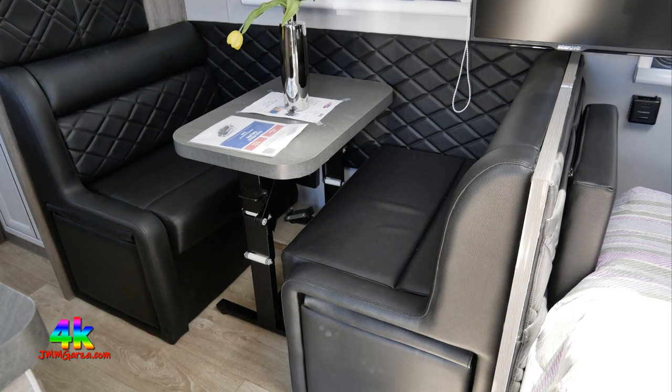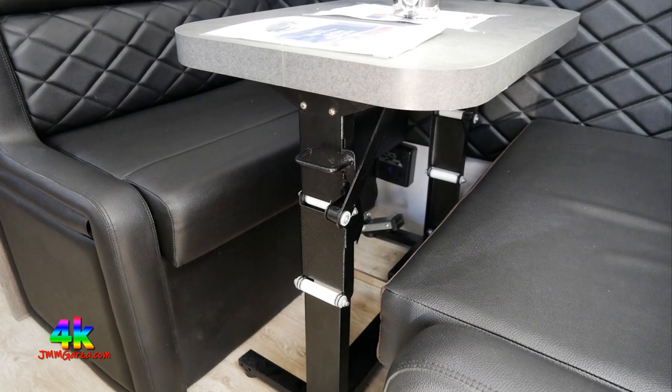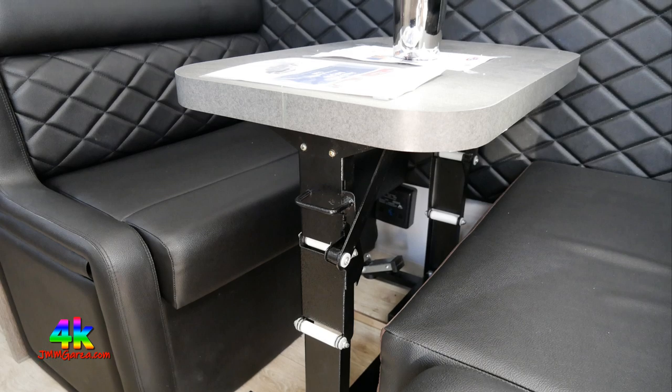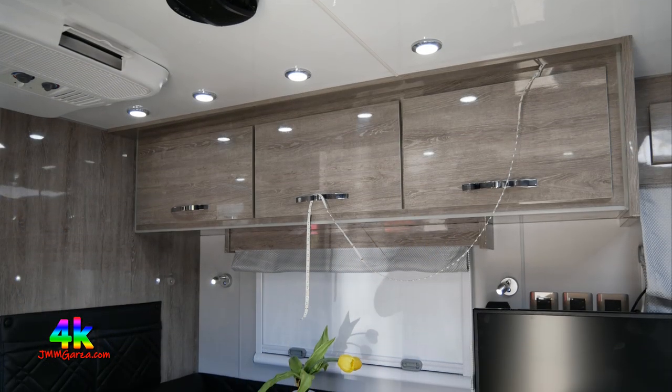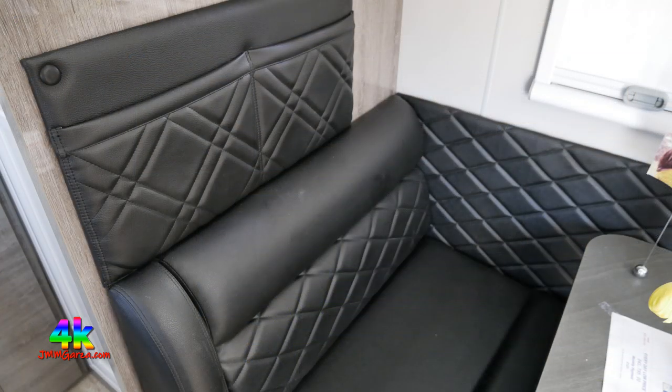Let's move into the dinette. This was very cozy. A little bit too tight for me. It was definitely, and I'm only 5'10", 175 pounds. Just imagine if you're a big person. That's some tight. And by the way, that dangling thing there, that's the LED lights that were dangling. I guess it got loose.